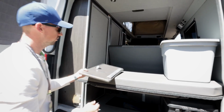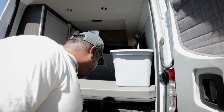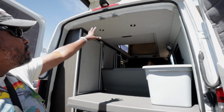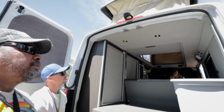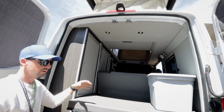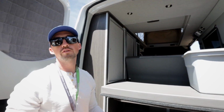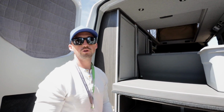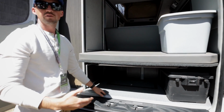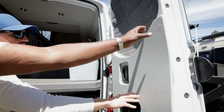Yeah, absolutely. I like the industrial floors. Everything marine grade. Yeah, and then you guys are also doing like a fabric on the roof. That's cool too. Yeah, we really like to interweave this tweed material up here. The longevity, it really does last for a long time. And we always kind of say anything that's made for a boat can survive in these vans. We really like to use marine grade products. This is the Lonseal Lonwood flooring made by Lonseal. We have 8 to 10 different colors that we offer for our customers. Over here is just a vinyl material that we use.